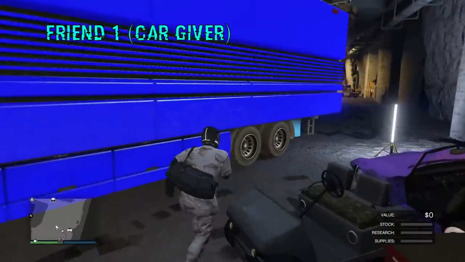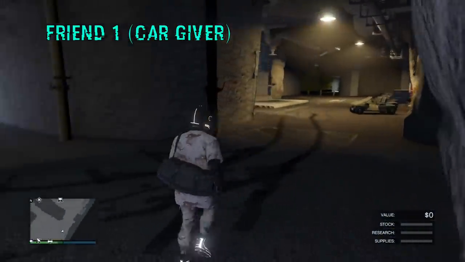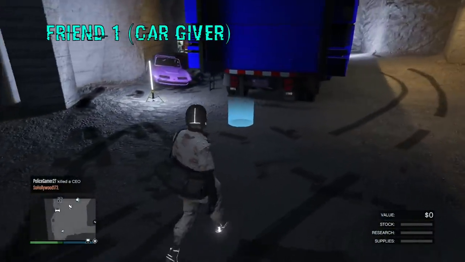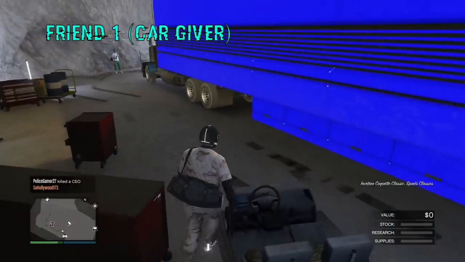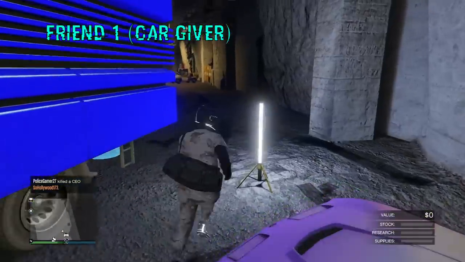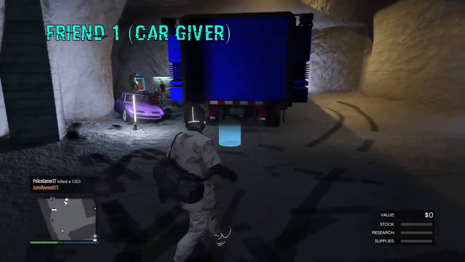Shout out to my boy BMX and police for helping me out with this glitch. So you just want to keep doing this. The name of the game is to run into the blue circle and hit Y. Don't spam it, you just have to get your timing right and hit Y, all right? That's triangle on PlayStation. This is on Xbox, guys. Xbox steps are a little bit different.